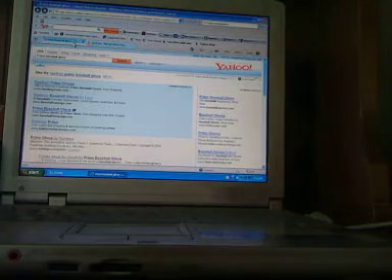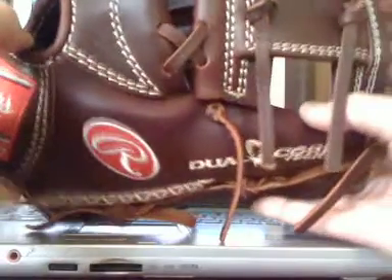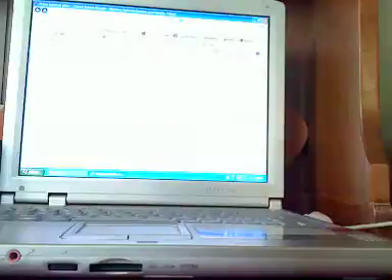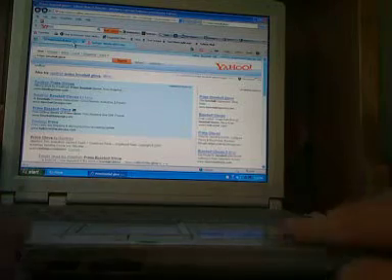I'm a big fan of baseball, and look at that beauty. That is a beautiful glove, dual core Rawlings. They call it the Primo because it's Primo, and it's Italian leather, hand sewn welt. And it's made by Rawlings, and if you look on the inside, kind of on the top, it says Primo right there, with the Italian stallion. This is one of the coolest gloves I've ever seen, and here's a website I'm going to show you.